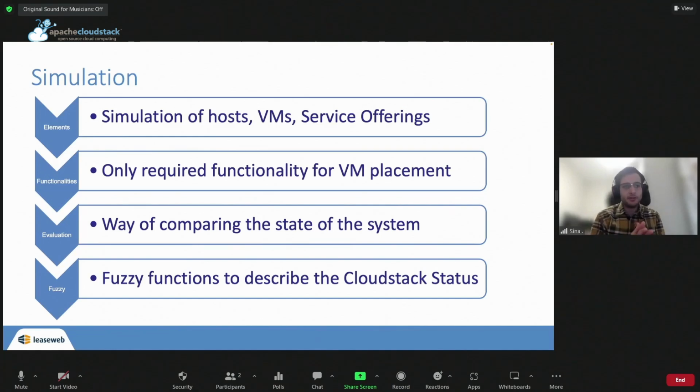For example, what should the room temperature be? That's dependent on the environment and everything. I calculate one fuzzy number from the capacity of the host and the allocated resources of the host, and based on that number, I make a decision and place the VMs.